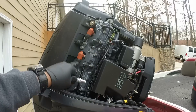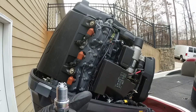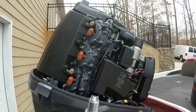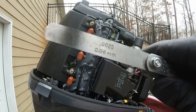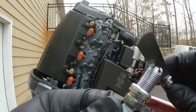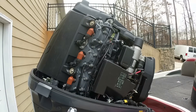One other thing I forgot to mention—gapping the spark plugs. On the side of my motor it has the gap specifications. The new spark plugs call for between 0.57 to 0.7 millimeters. I've got my feeler gauge here and I'm using a 0.06 millimeter just to have a small drag between the two contact points. Make sure you do that to each spark plug before you put them in.